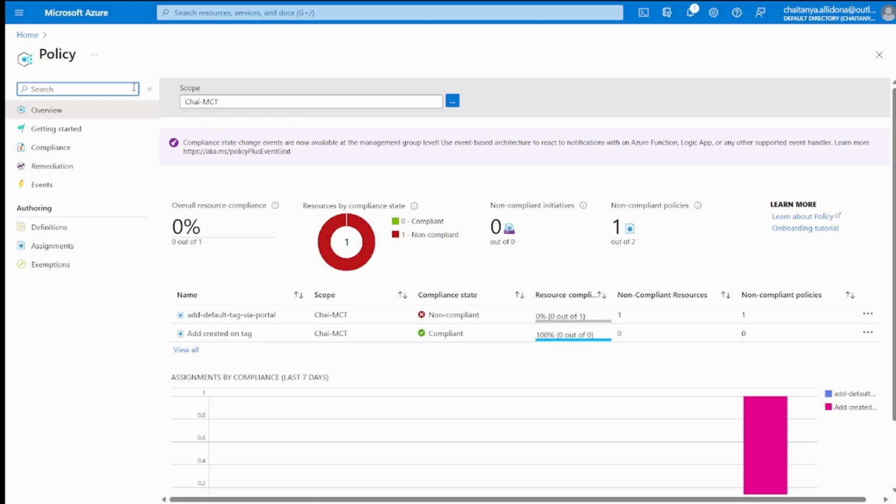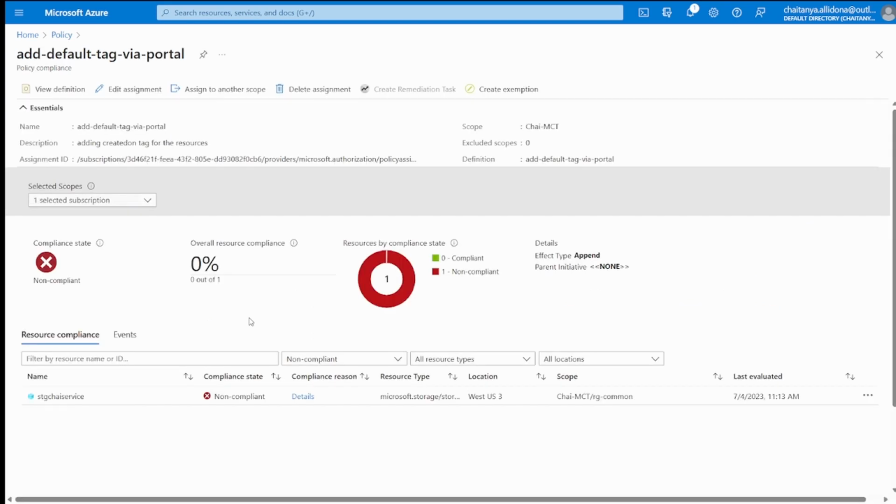Now let's look at the scenario of how the policy would be applied when a new resource is created in the Azure portal. This policy, as you remember, is scoped at the subscription level.